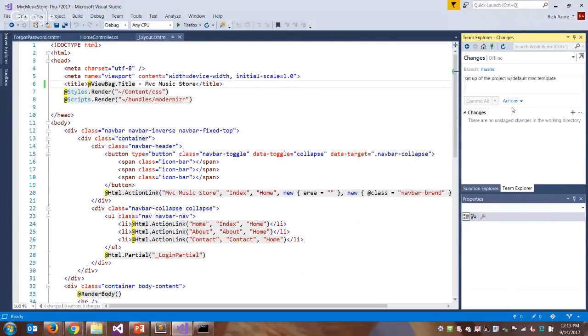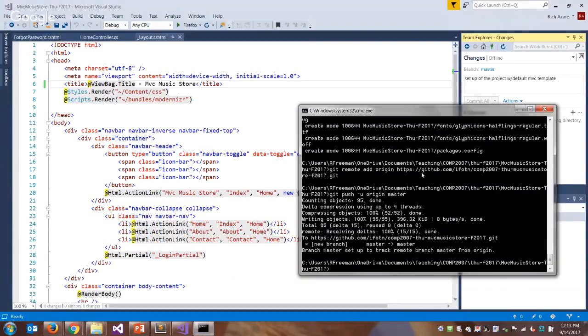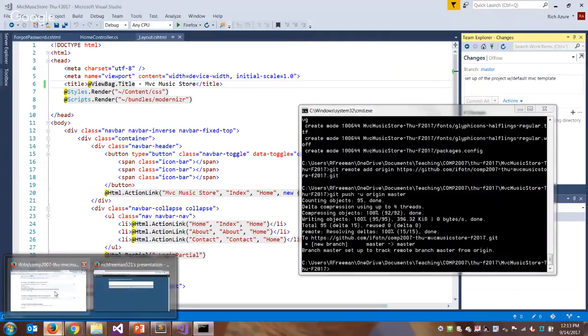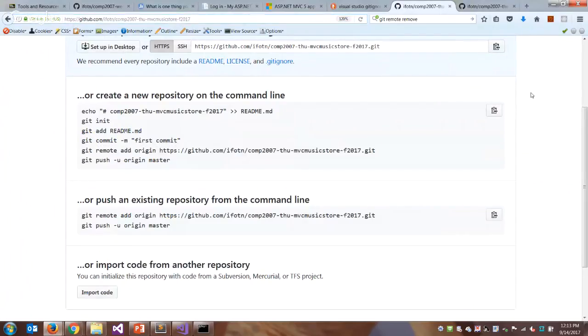So I'm not going to do it through Visual Studio. I'm going to use the command line. So at the end of class, which commands will I need to run? Won't need to do all of this. A few of these things I won't need to do. What will we need to do from these instructions? We'll need to commit, we'll need to push, but what do you have to do before you can commit?